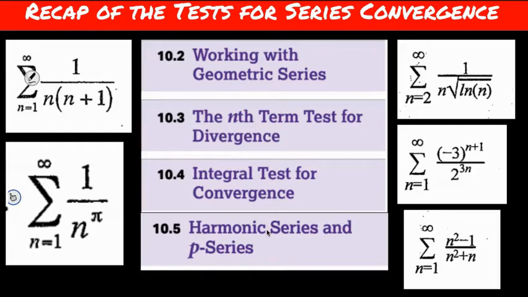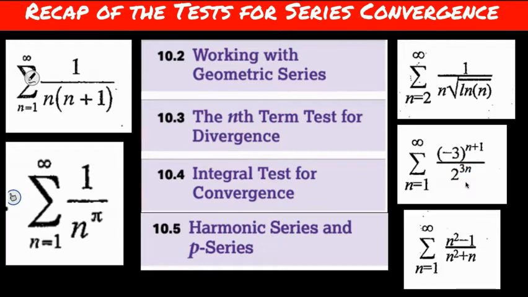And what I had them do in class is I first said spot the one that looks geometric to you. And remember that geometric looks like a, some number, times a common ratio r to the nth power. The only one that looks remotely like that would be this one over here with the -3 to the n plus 1. It would need some reworking, so we'd have to write it as -3 to the nth times -3 to the first. On the bottom we'd have to have 8 to the nth. Our common ratio then would be -3/8 to the nth, and then we'd have that -3 as our term out front.